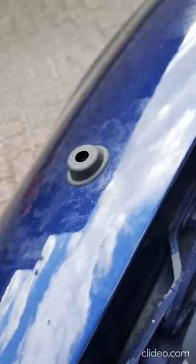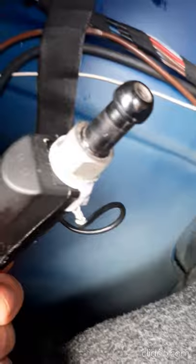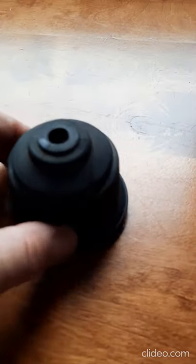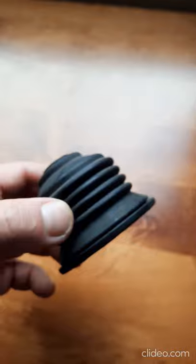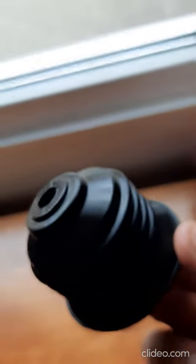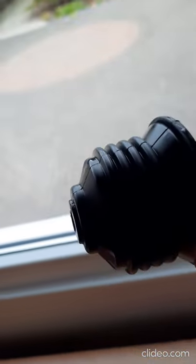So now I have to put everything back into place again — putting the big rubber on top of it first and then I'm done. With respect to this part, it was pretty dirty so I'm going to wash it. And when I'm finished, I'm going to put some olive oil on a piece of cloth just to smooth it up, for maintenance. So I washed it with water and soap — this is how it looks like now.